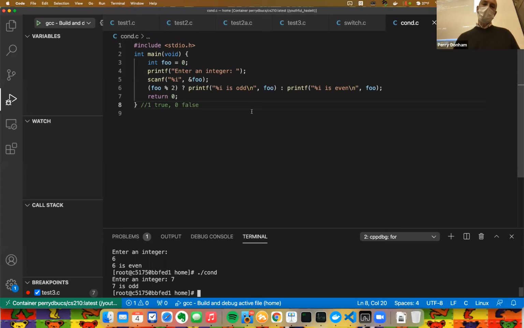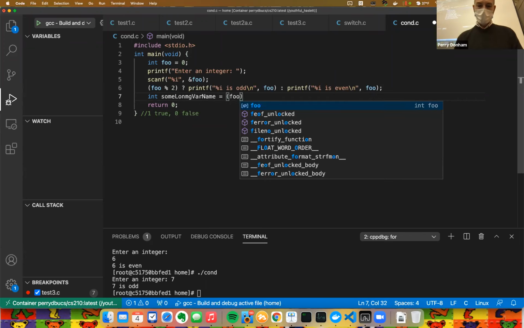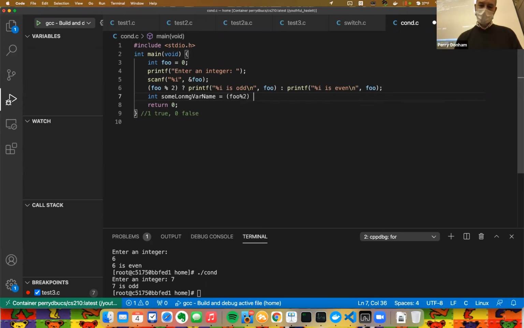You also could, and I've done this in the past, though I probably shouldn't have, use that conditional operator to set the value of a variable depending on either of the 2 conditions. You could say int a, or some long variable name, because I don't like a and b, equals foo % 2, question mark, and then do something like this.